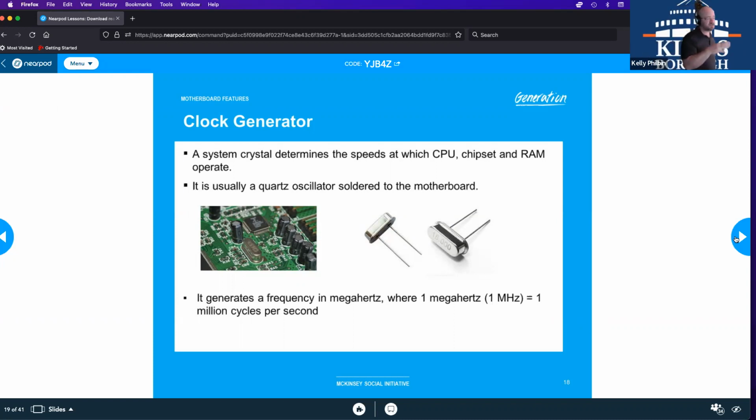This is called the piezoelectric effect. You don't really need to know that, but that is what it's called. So we use that technology on the computer so that all the devices on the computer will time their communications and everything based off of this clock. It's almost like the metronome for the motherboard. And when we start talking about RAM and stuff like that, it's almost like music. We have whole notes, half notes, eighth notes, 16th notes, and you can base all of your communication off of these speeds.